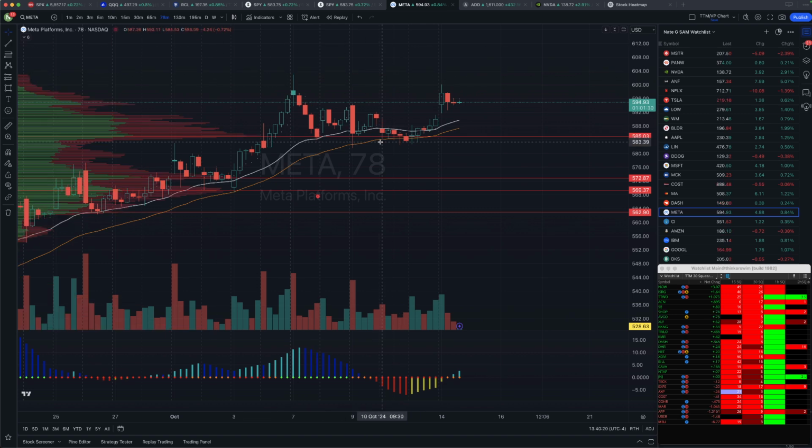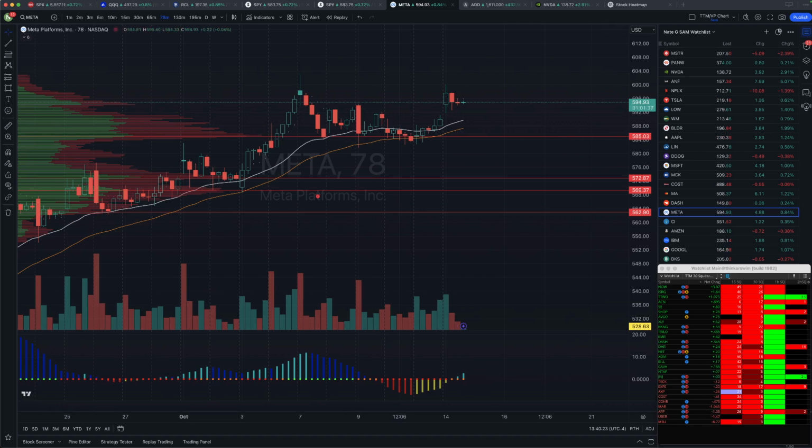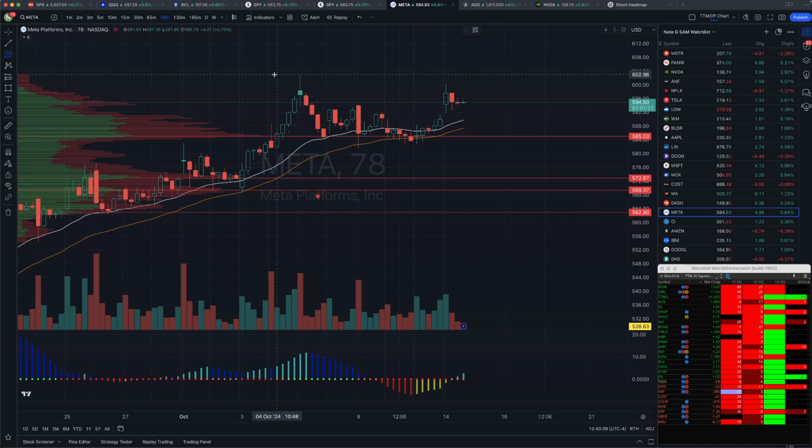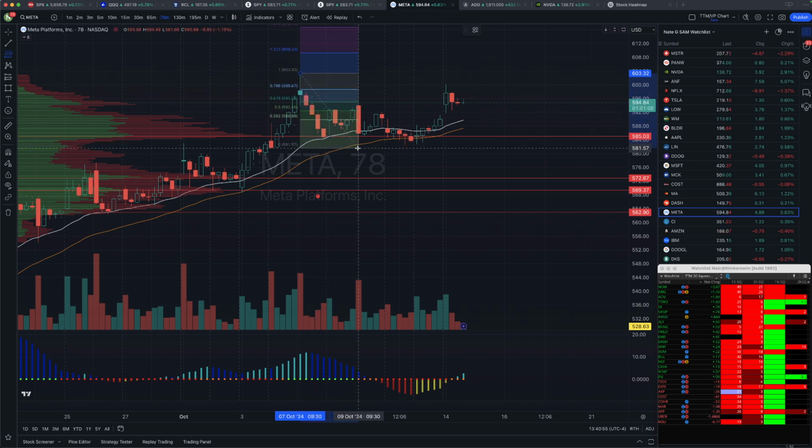So what we do in this case is we use our fib tool here. It's called the fib retracement, which is interesting because the fib extension, it's counterintuitive in the way they're named. But when we want to find out a good target, we're going to measure from the high to the low using our fib. So you could do it to this pullback, or you could even go to this further pullback. Okay, so from the high to the low, and you'll see that I have a 100% mark.